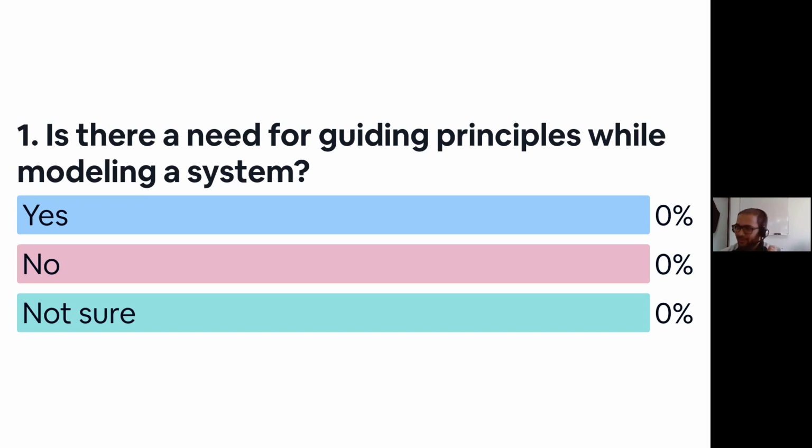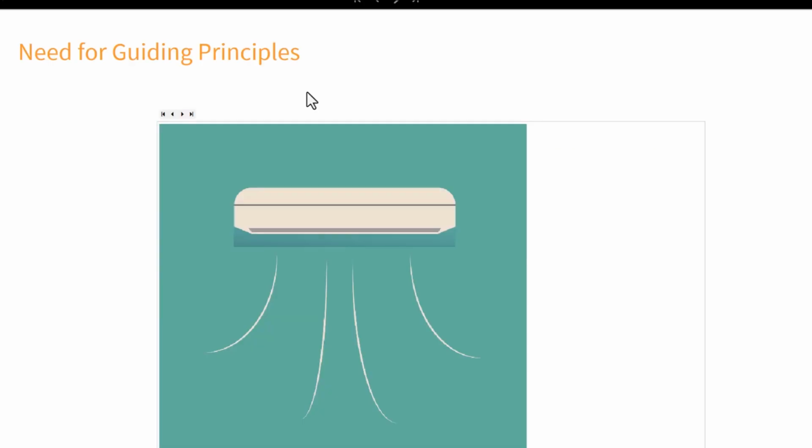Right. And then we will explore, if there is a need, how does it help? Yes, so most of us feel that there is a need, and some are not sure. Hopefully, by the end of this study group, they will be sure. Let's see. Okay, Robs, I think we can start.